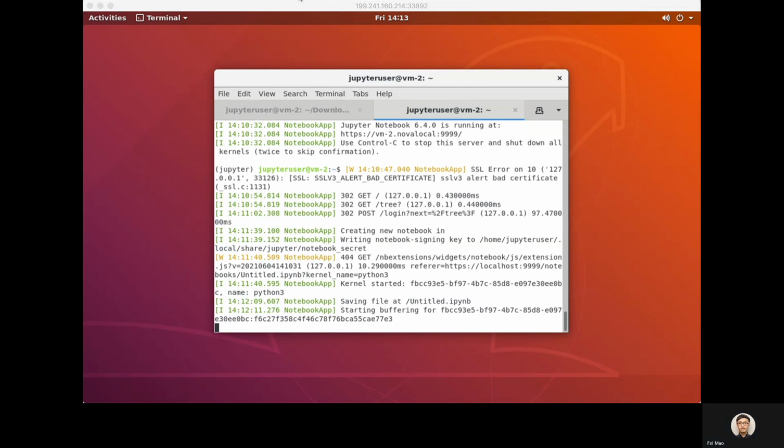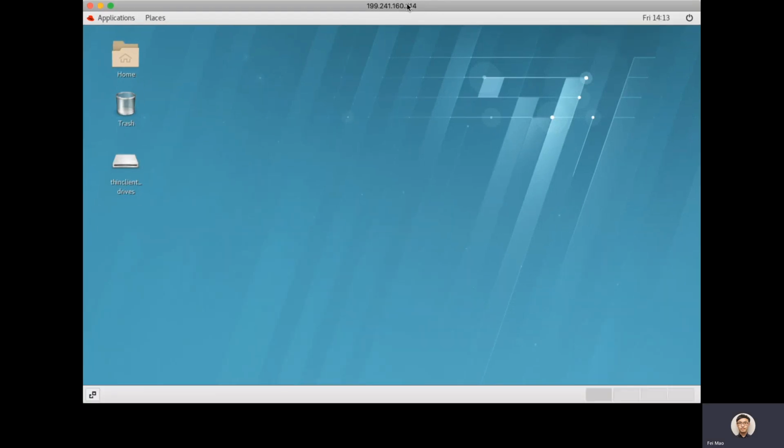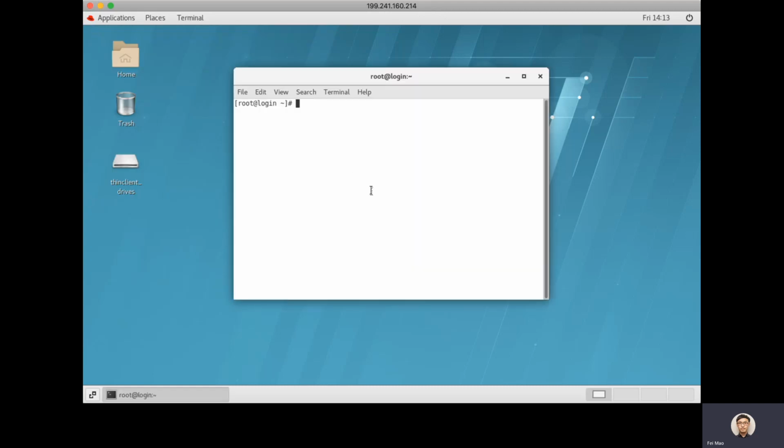Let me switch the screen. Okay, so this time you see the IP address is exactly the same, but without the special port number. So this is actually the login node we have, and I already configured the port forwarding.